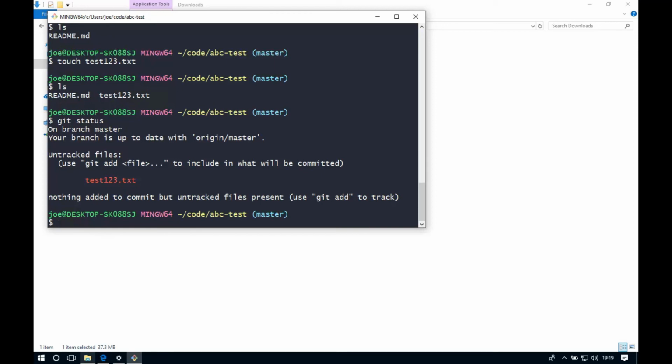Okay, in this case I'm going to do a git add. Now, you can use a wildcard and do git add dot, which will take everything in the directory and start tracking that.